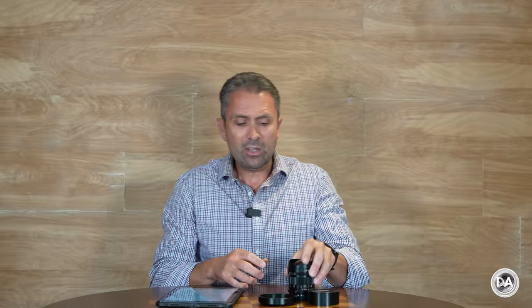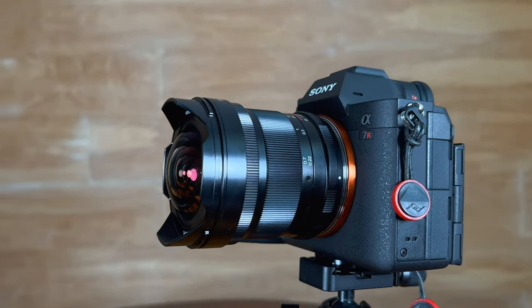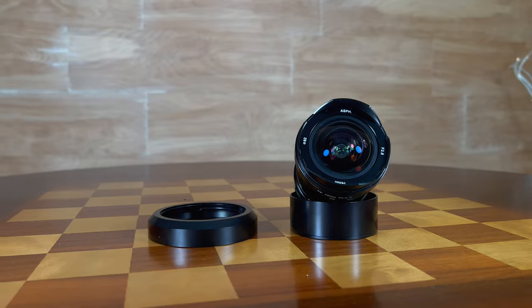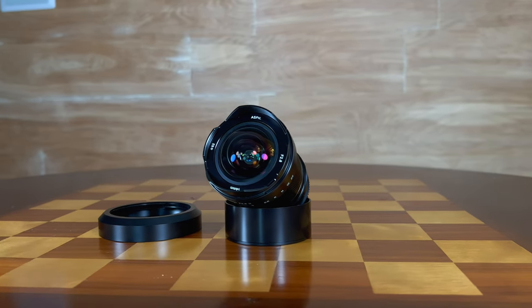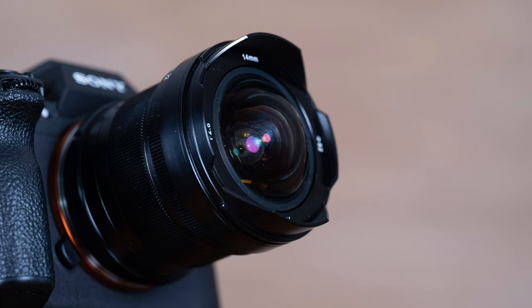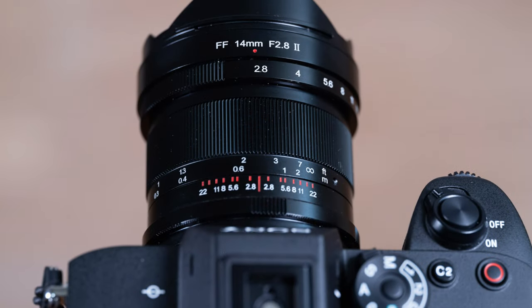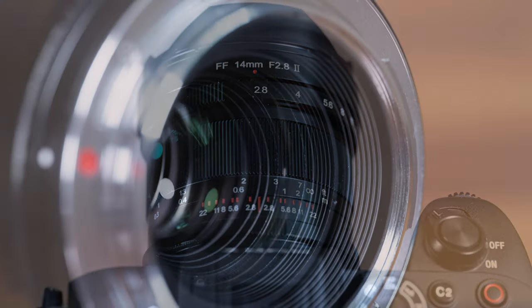As noted, this lens is reduced in size — quite compact for a wide-angle, wide-aperture prime lens. It is 65mm in diameter and 80mm in length, translating to 2.56 inches by 3.15 inches. It weighs in at a fairly hefty 500 grams or 17.6 ounces despite being so compact. The reason for that is it's a quite well-built lens — everything is all metal, everything feels quite nice, and the handling feels really quite good.